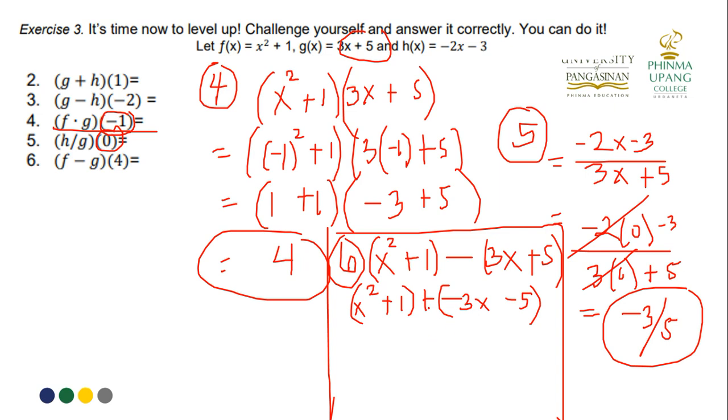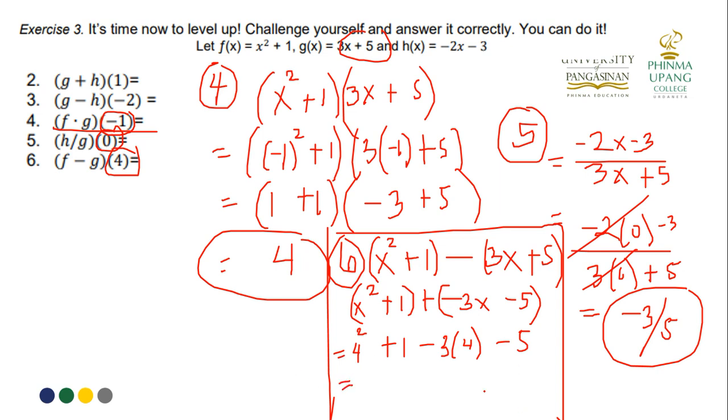Pwede yung tanggalin yung plus dyan, or pwede ilagay. Parehas lang din naman yung lalabas na sagot. Tapos sabi niya doon 4 daw yung mga x natin. So magiging 4 squared plus 1. Tapos kahit tanggalin nyo yung plus okay lang din. Tapos yung negative 3x magiging ganyan. So solve natin ilan yung makuha natin dyan.